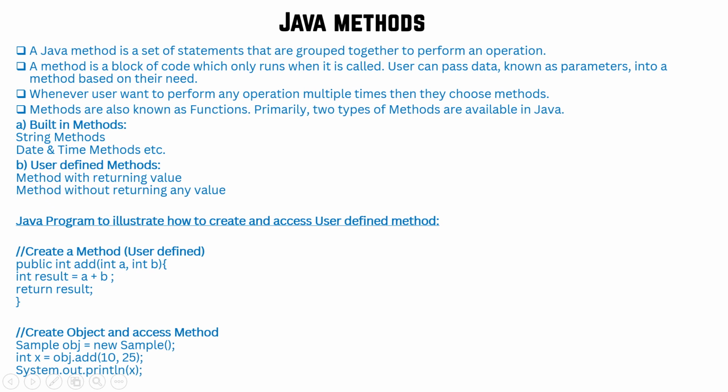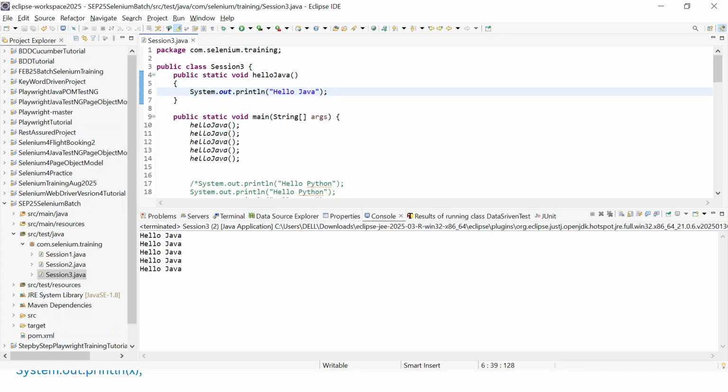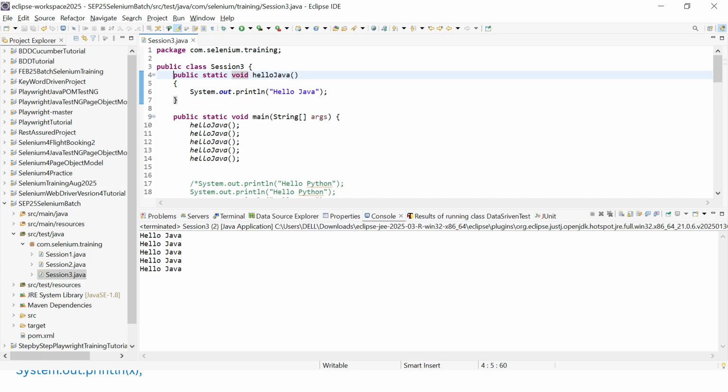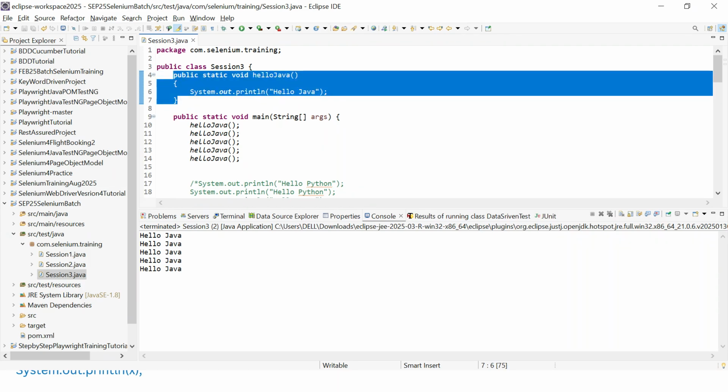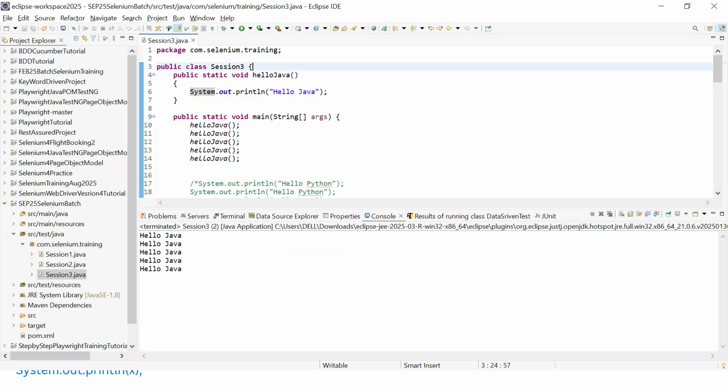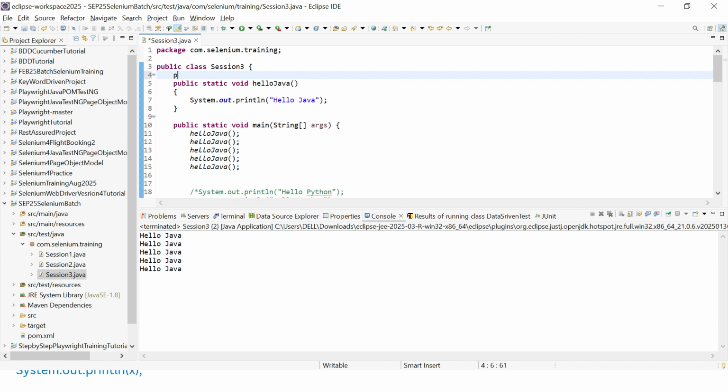And user-defined methods. Apart from built-in, we can create our own methods. And user-defined are of two types primarily. One is without returning a value, where the return type will be void, and one is with returning a value. So we already learned about without returning a value, which is void. Okay, always try to create this method at the class level, guys, not in the main. Always create the method at class level, and then call it in the main method. I will try to create a method, again public, okay, without static.